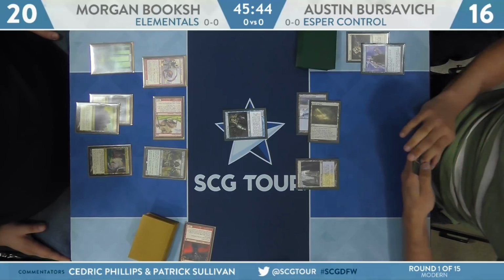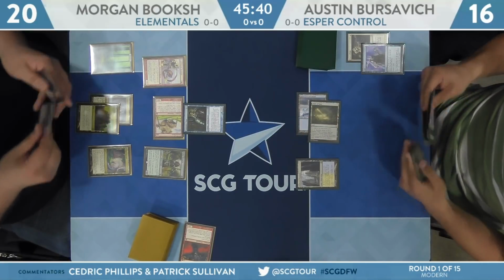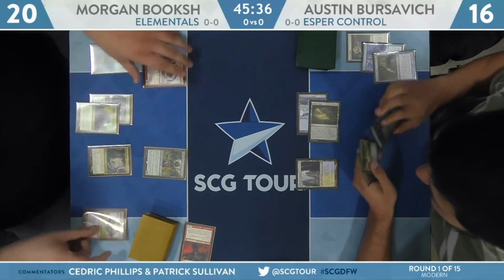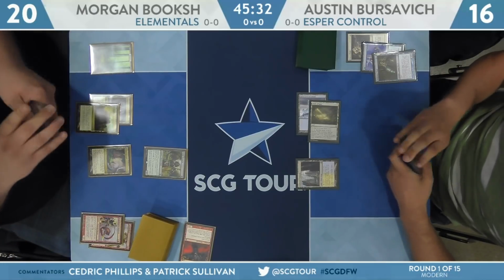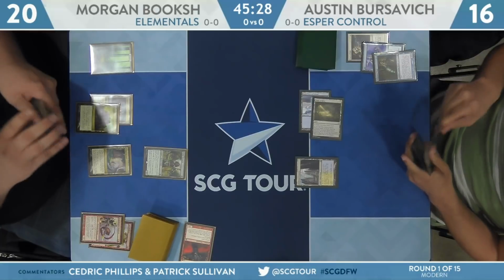Snapcaster Mage, targeting Path to Exile. Good block. They'll trade. Spite Bellows will die. It has to deal 6 to something. That's the rules. It's a tough turn for Morgan. That's a tough turn. Good morning, Dallas. Yeah, it's a tough turn there.